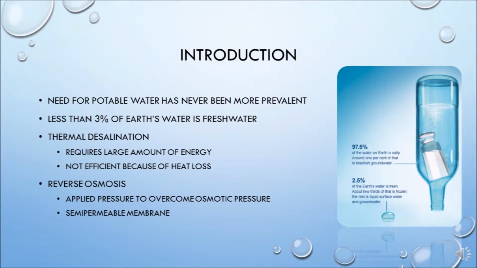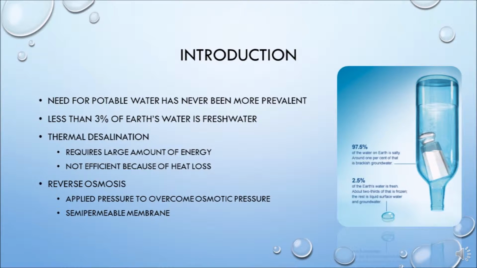The need for potable water has become a substantial issue around the world. Out of all the water on Earth, only 3% is fresh water, most of which is in the form of glaciers and snow. Old and current methods of desalination are not capable of meeting the high demand for potable water in an economically efficient way.